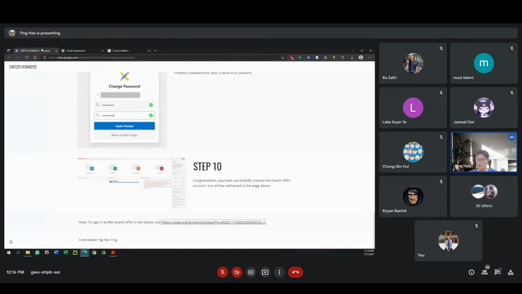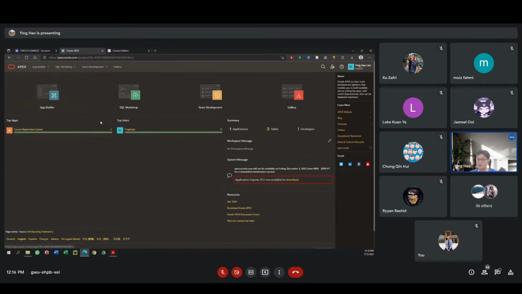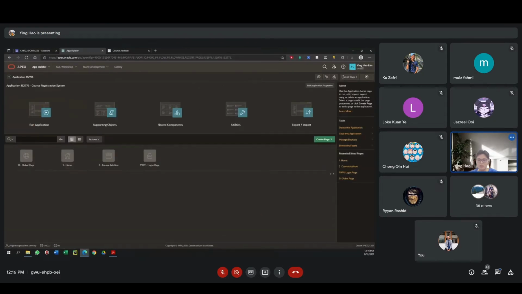Then you can look at the next section page, where you are allowed to see the data in your tables. So this will be the system that I have created.